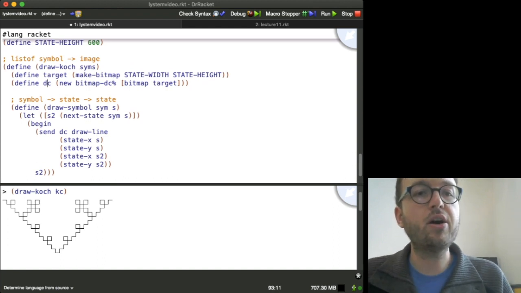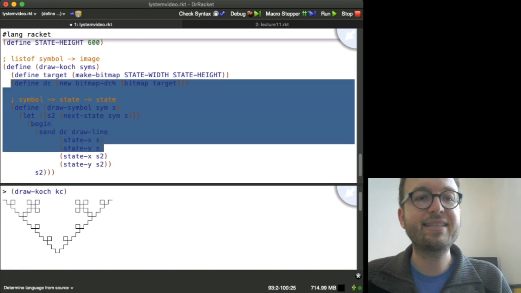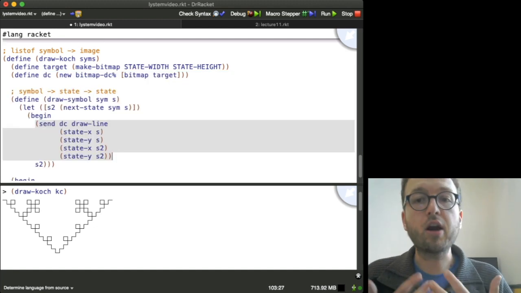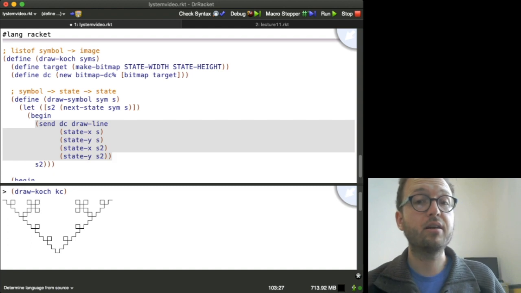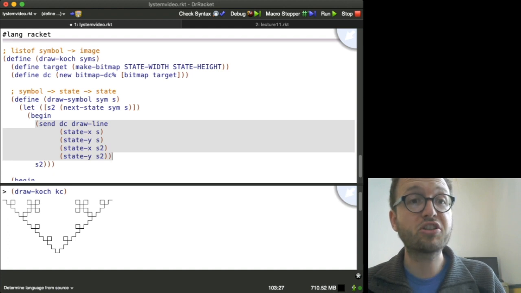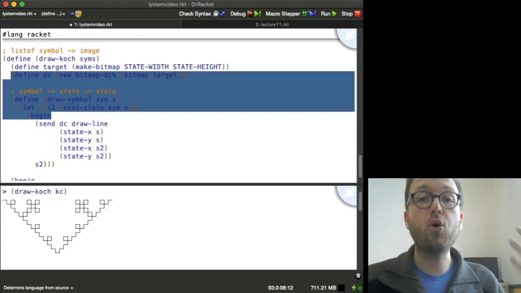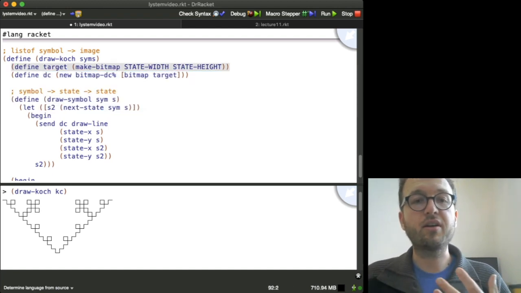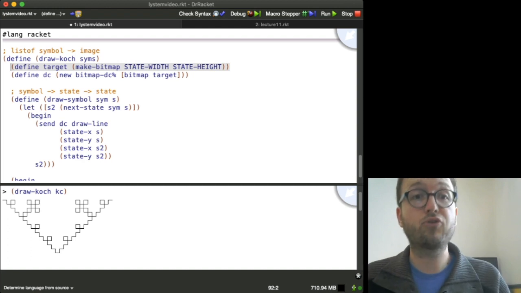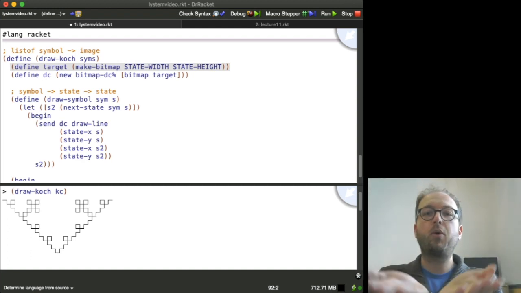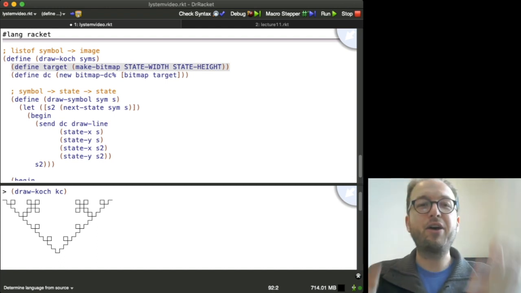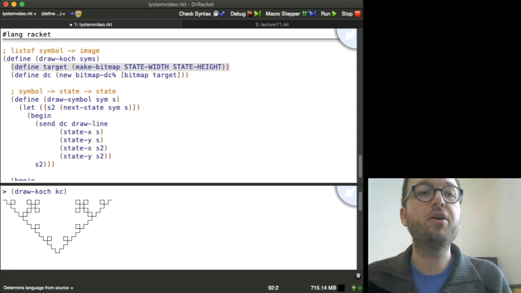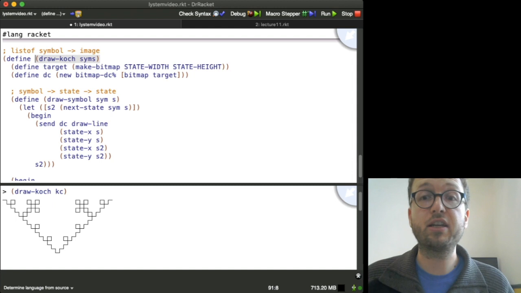So even though there are side effecting operations inside draw Coke, draw Coke itself still preserves referential transparency, because the only thing that gets mutated is DC and therefore target. Those are things that have been created inside draw Coke. So we've created this firewall of mutability around draw Coke, and draw Coke is itself still referentially transparent.